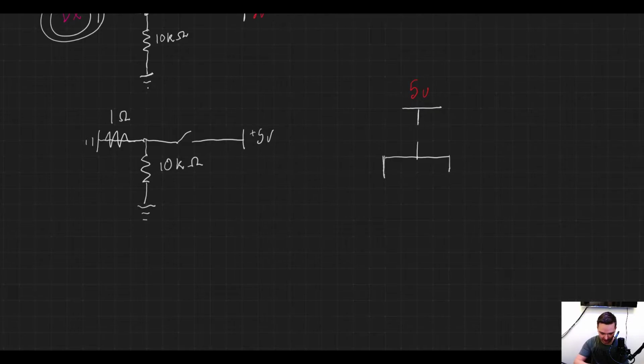And in that case, I'm going to model these together. This is ground and this is ground, meaning they both are technically connected to each other. So we're going to draw it the same way there. I'm going to put 2 connections here and then put them both to ground.